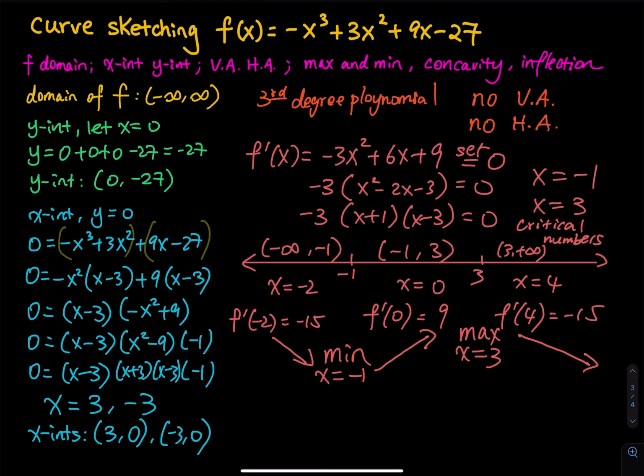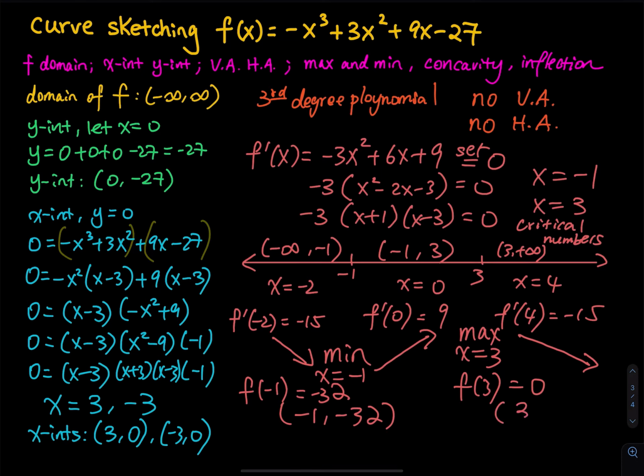And then to find out the exact location, you have to do this because you need to do the graph. f of negative 1 and then f of 3. So you are looking for a point on the curve of the given function, then you have to plug it into the given function. So f of negative 1 gives you negative 32, f of 3 gives you 0, so your relative minimum is negative 1 comma negative 32, and then your relative maximum or local maximum is 3 comma 0. We are pretty much done.